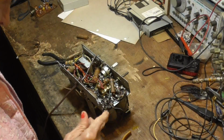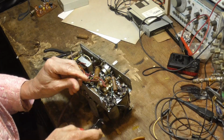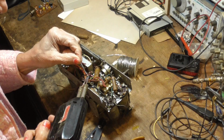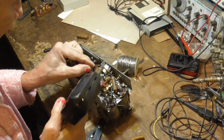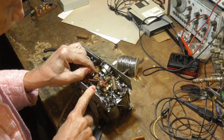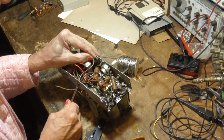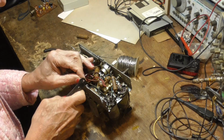Okay, now, one went to here. Let's get that off. It doesn't really make any difference which one goes where. If for safety reasons you want to make sure the chassis is completely put out of sight to where people can't touch it anyway, then you don't really care if the chassis is hot or not. Just do it in such a way that you always think the chassis is hot, and that way you're not going to be caught by surprise. You're always going to think it's hot, so you're not going to touch it and get shocked.